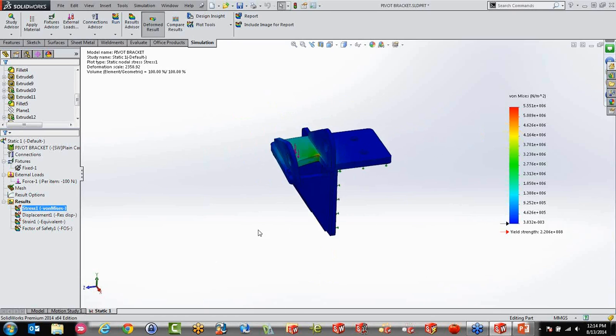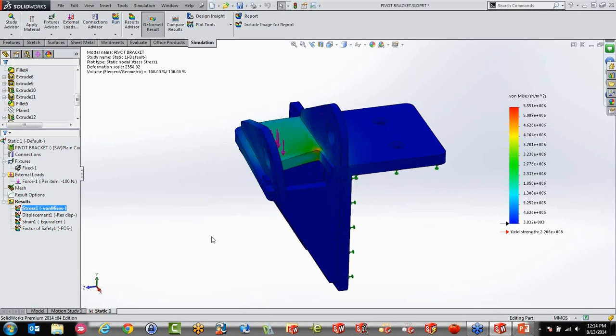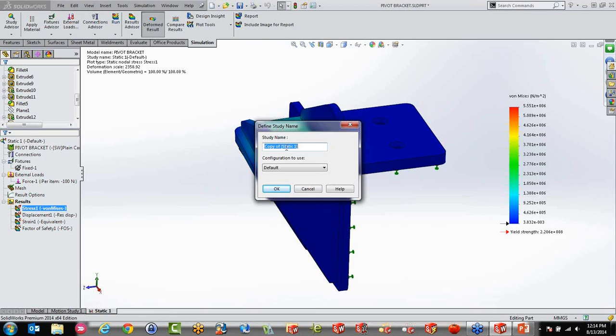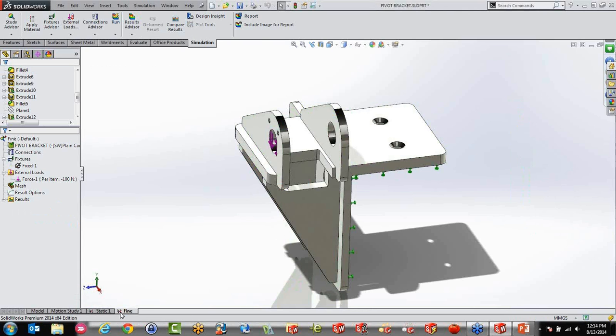So it's very quickly from in here to, if you want to get further down, you want to see things a little bit closer. You want to get some better ideas about what really happens on the part. And really all I can do, if I want to keep my studies, I can just right click and just duplicate my next study here, give it another name, and call it fine, for example. And now I have two studies. I have the study that we just ran, and now I got a duplicate of it that has another name.